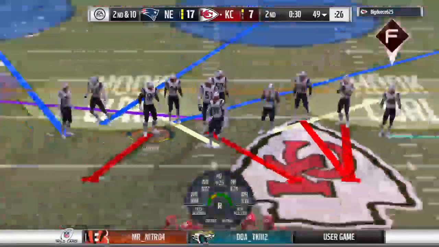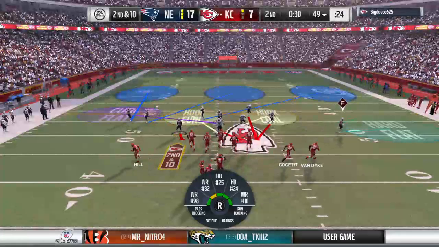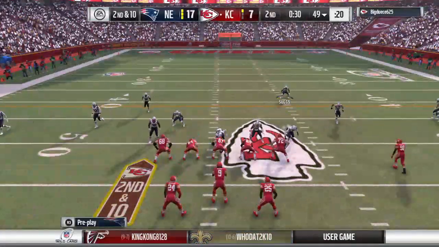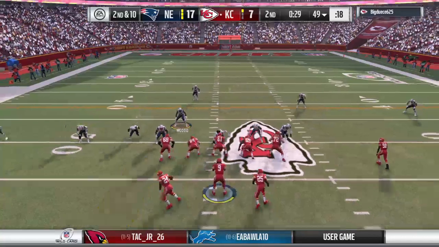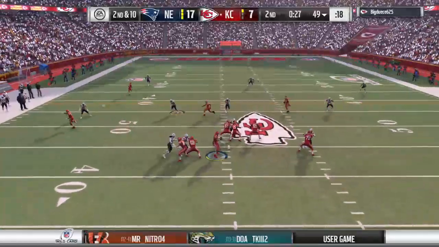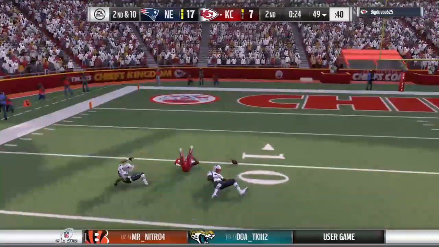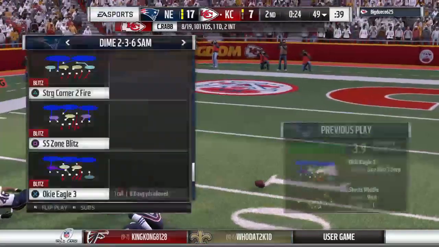So incomplete on first. Let's see what second down has in store. Again, he'll drop to throw, going up top. And he bats it away, and it falls down incomplete.